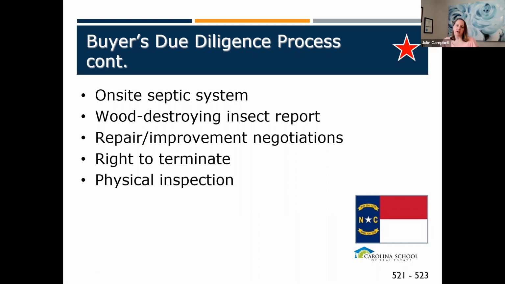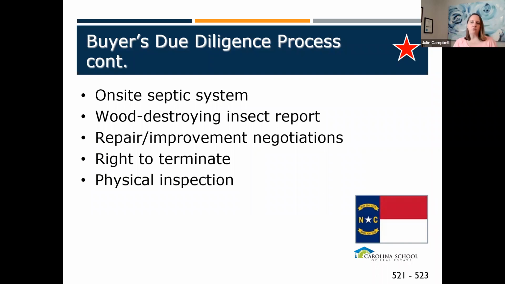And then physical inspections of the property. Buyers should be encouraged to go to the property several times during the contract to closing process. Obviously, with their agent, they just can't show up unannounced to have this conversation with your buyers. But they should be encouraged, for example, to meet the home inspector after they've done their inspection to discuss the findings with the home inspector. Maybe they want to show the home to mom and dad. Maybe they want to bring paint samples so they can figure out what color they're going to paint this room.